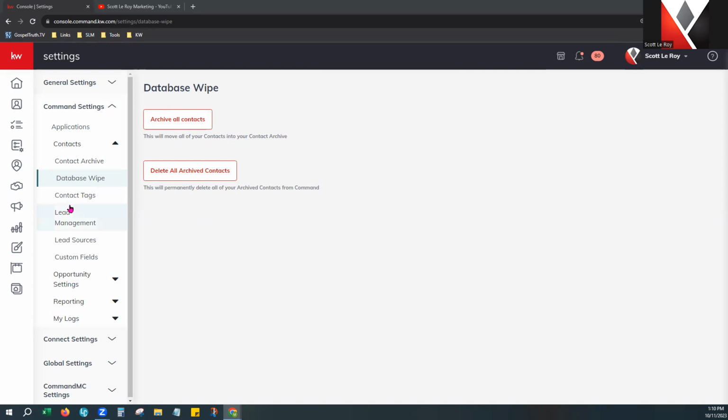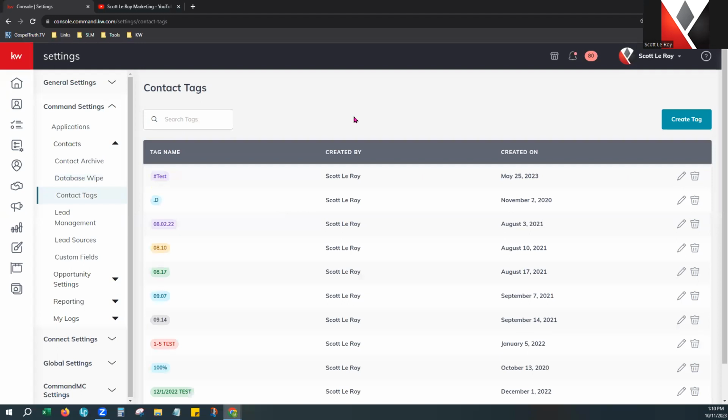Okay. Next, contact tags. These are my absolute favorite. This is how you would technically organize your contacts in your database. So if you think about labels, or, I think, old school like me, we used to have file cabinets with files and labels, right? Before everything was paper free. So back in the day, we would add labels to everything. Well, tags are very similar. You can organize your entire database with them, and you can add multiple tags to contacts.